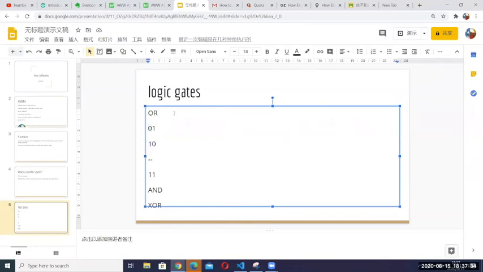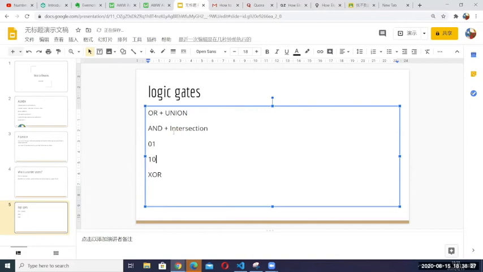This is often written as addition, but it's not addition, because the difference between OR and addition is that if you have 1 and 1, this will still give you a 1. It won't give you a carry. So if both of them are 1, or if either of them is 1, we get 1. In mathematics, we also call this operation union. It's like a union where if either of them is true, then you give a true. It's like OR in programming, except this is bitwise OR. And all right, let's do it for AND. AND is like intersection in the mathematical term.